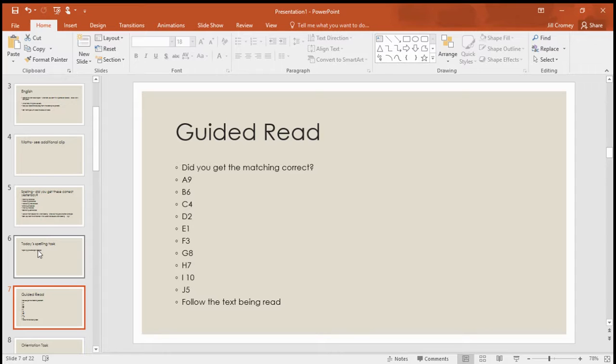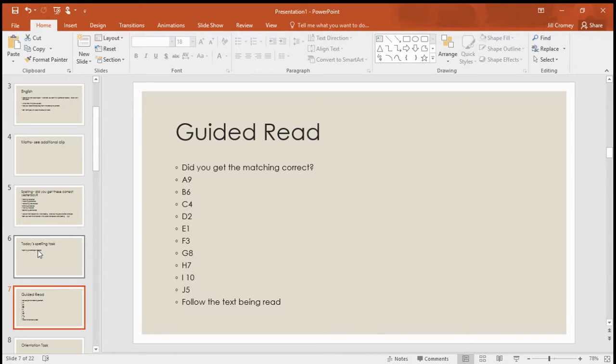D, which is cawing, matches with a noise. E is a hag, which is a witch-like old lady. F is murderous, which is dangerously violent or unpleasant, which was number 3. G, which is a trench coat, which is a military style coat, which was 8. H, which is slumped, which is sit or lean or fall heavily, which was 7. I, a manor, which is a large country house, which was 10. And the final one, J, was a butler, which is number 5, a chief servant of a house.